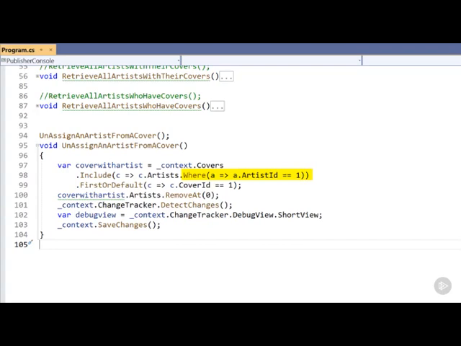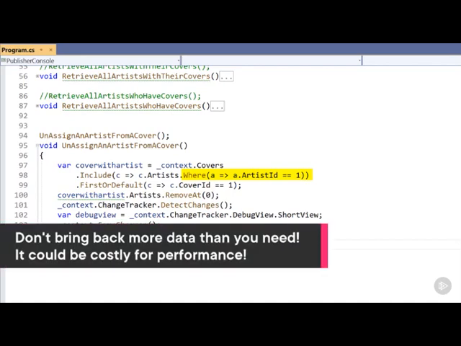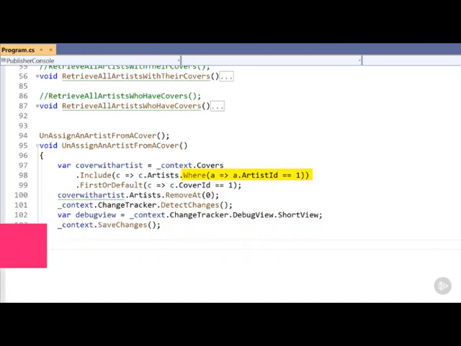I could have included all of the artists, which in my database won't affect performance at all because there's so few rows in the database. But what if you have hundreds of items in this relationship? If all you need to work with is this one relationship, then there's no need to waste resources retrieving, materializing, and tracking every single one of those to perform this simple operation. So filter, I will. And keep in mind, if this isn't a fresh DbContext with an empty change tracker, you might see more artists than you expect in the results.